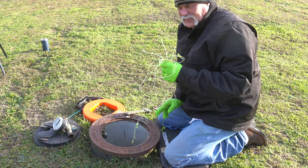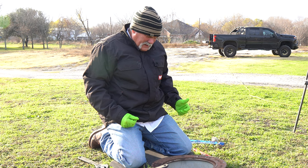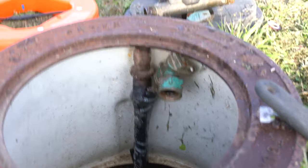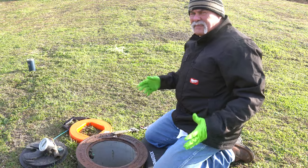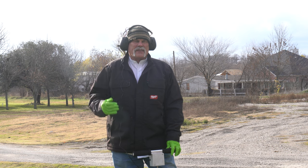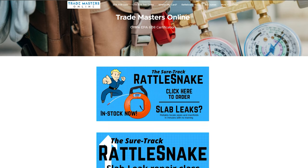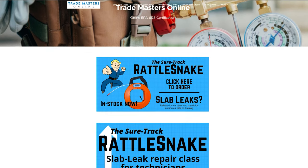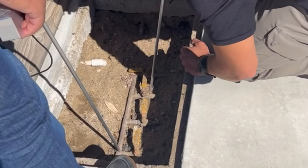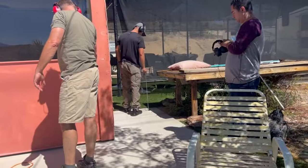I'm growing a little weed here in Texas. Now, really, that's all I got to worry about. So I've got both ends of it open. I'm going to run the rattlesnake down in through the waterline, see how far we can get it, and see how long we can hear it. I want to make sure to say a special thank you to Carl Larkin at Rattlesnake. Go check out Trademasters online if you want to find out where to get your rattlesnake. And it's great using it as a leak probe.